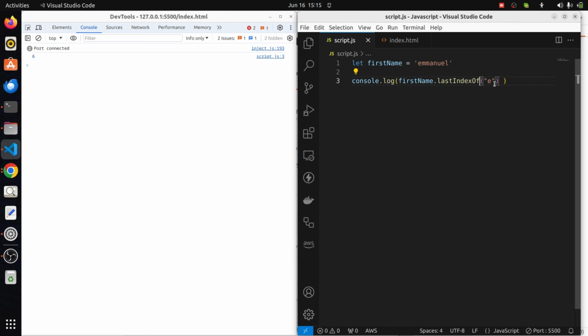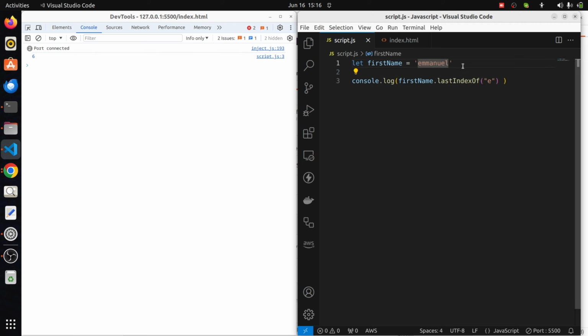So coming down here, we have e at the beginning and towards the end. The first one is at 0 and the last position is at index 6, which we have here, right? So using indexOf gets the first index of the character. Even if you have multiple, it gets just the first one. And using lastIndexOf gets the last one.